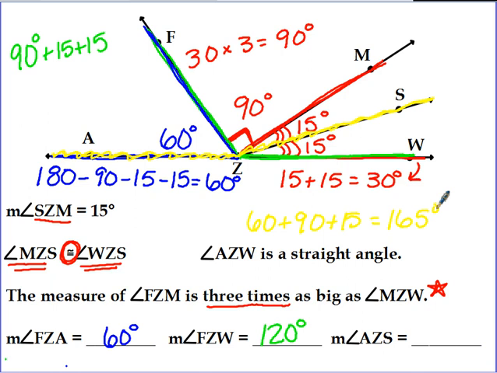And I know that got a little tricky because of all the different colors and what angles you're talking about, but if you're ever unsure what angle they're talking about, I would suggest tracing over it just like I did with yellow or blue or green or red. You can just trace it over with your pencil just to see what angle they're talking about. Okay, if you have any questions, just ask me, or you can rewatch this video as many times as you need to.